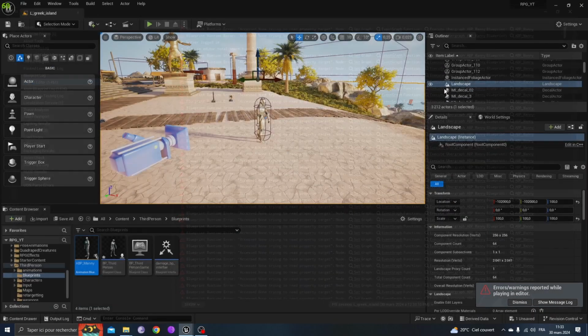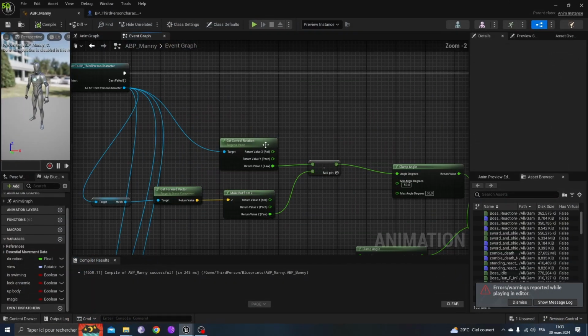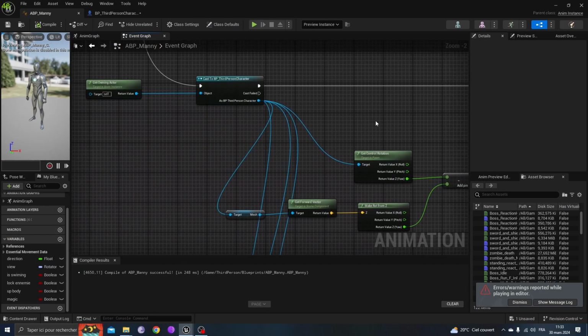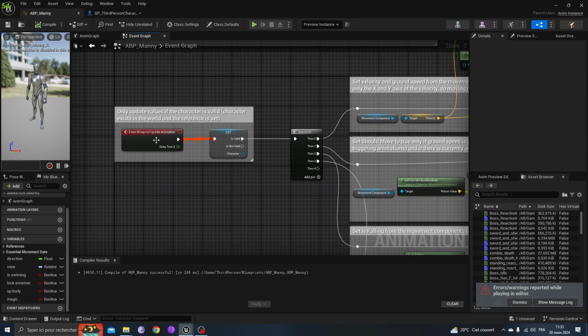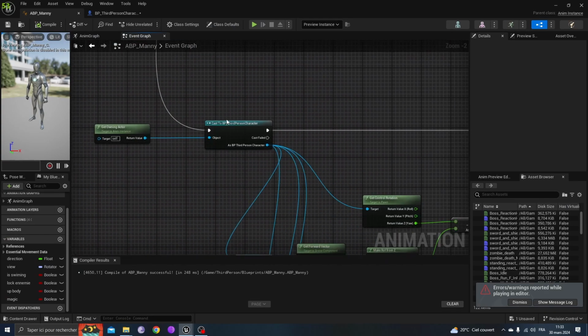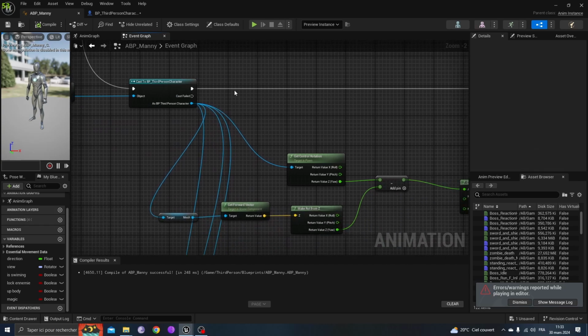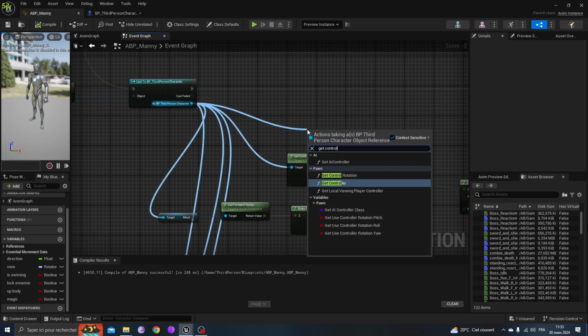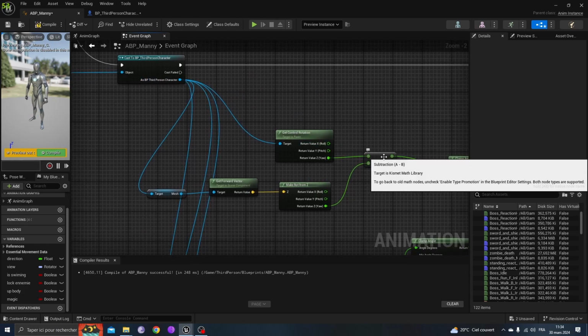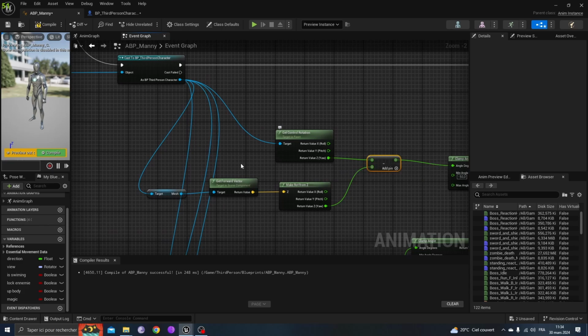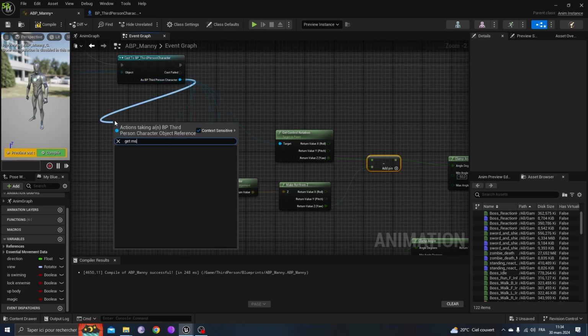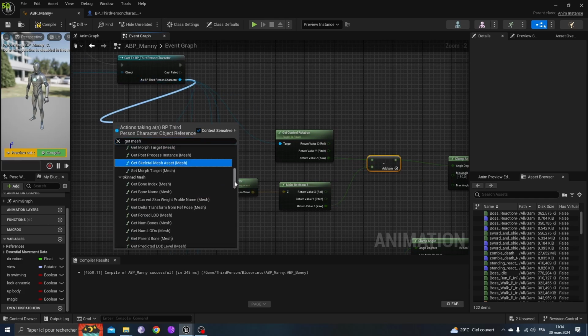So you go to your onion blueprint, and here on our previous system, which was this one, we cast from the event blueprint update onion to our character blueprint. We bring from as BP third person character the get control rotation, like this, and then we subtracted the z value from the mesh of our character.